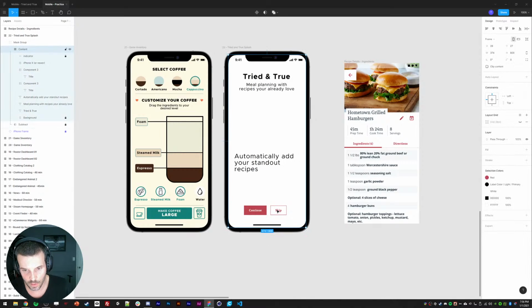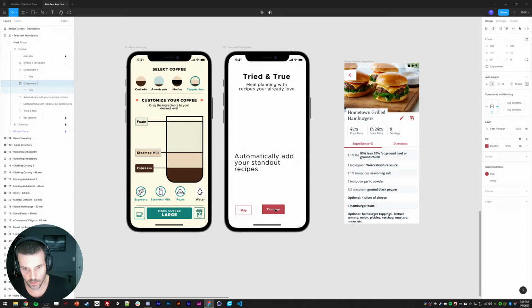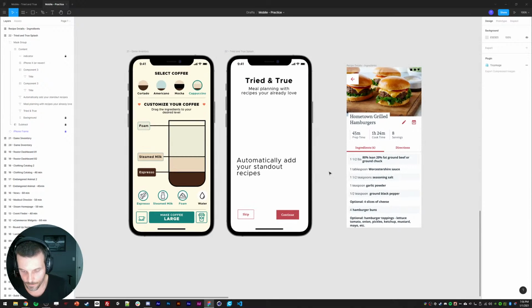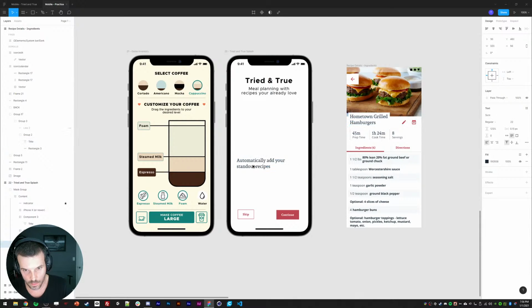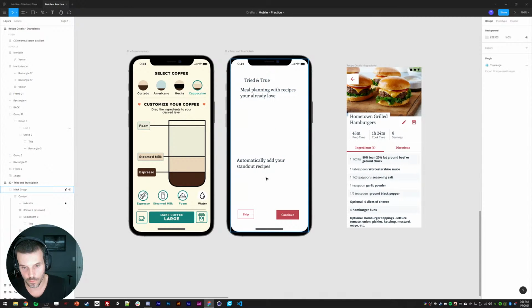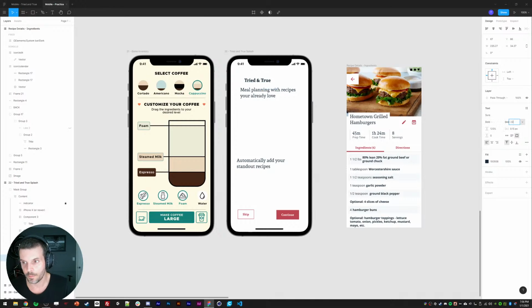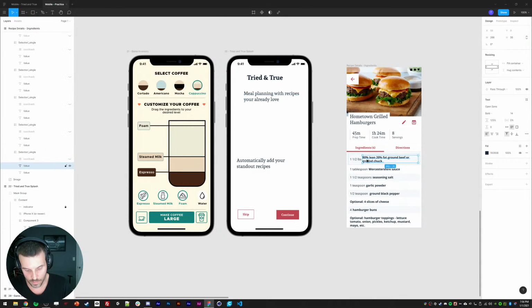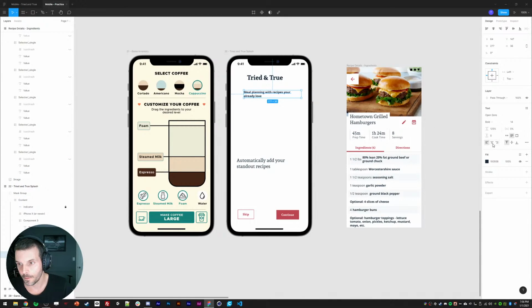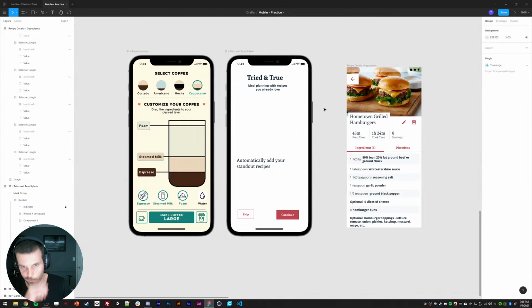Throw this down here, maybe here. Meal planning with recipes you already love. Meal planning. Yeah, okay.